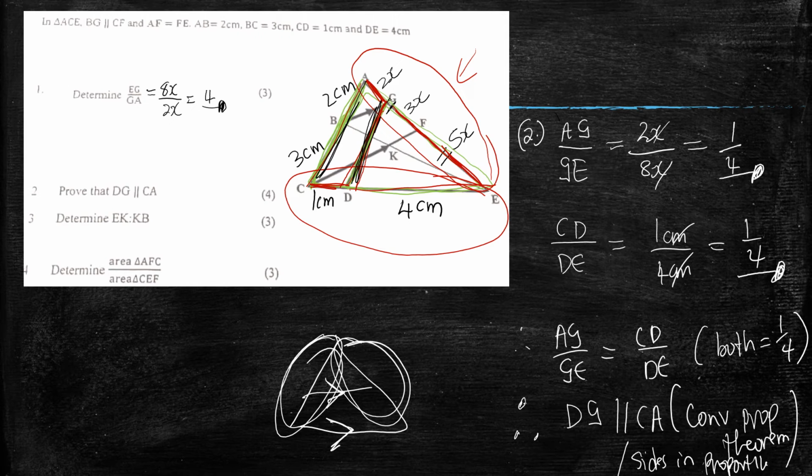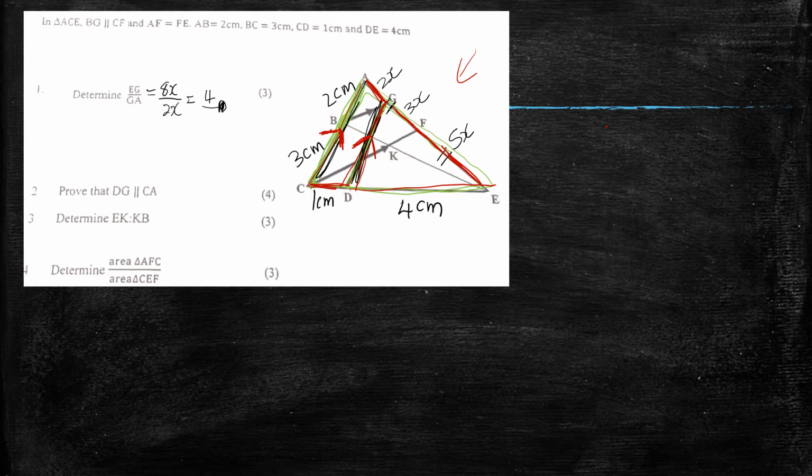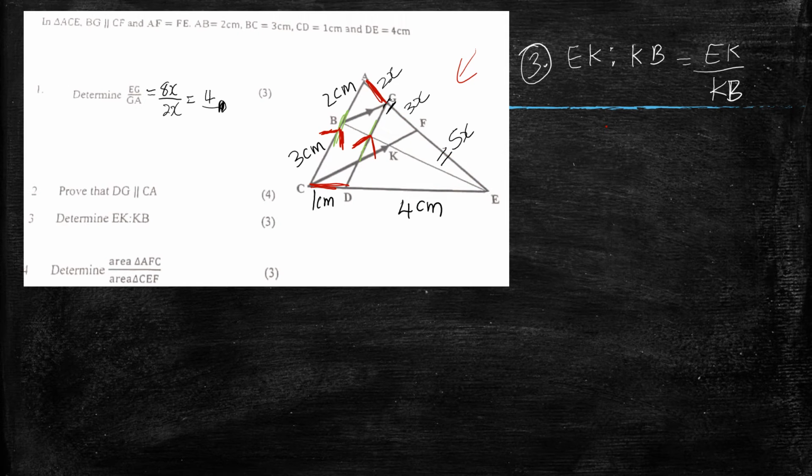Okay, let's quickly go to number 3. Number 3, they want you to get the ratio of what? Of EK is to KB. So this is the same as EK over what? Over KB. They want you to get this ratio. Let's go and check that length to say on which triangle is it found, where we can apply proportionality theorem. It's a little bit of a mess here. Let me just delete those lines and all that, so that you may not get confused. Yeah, I think that's better.